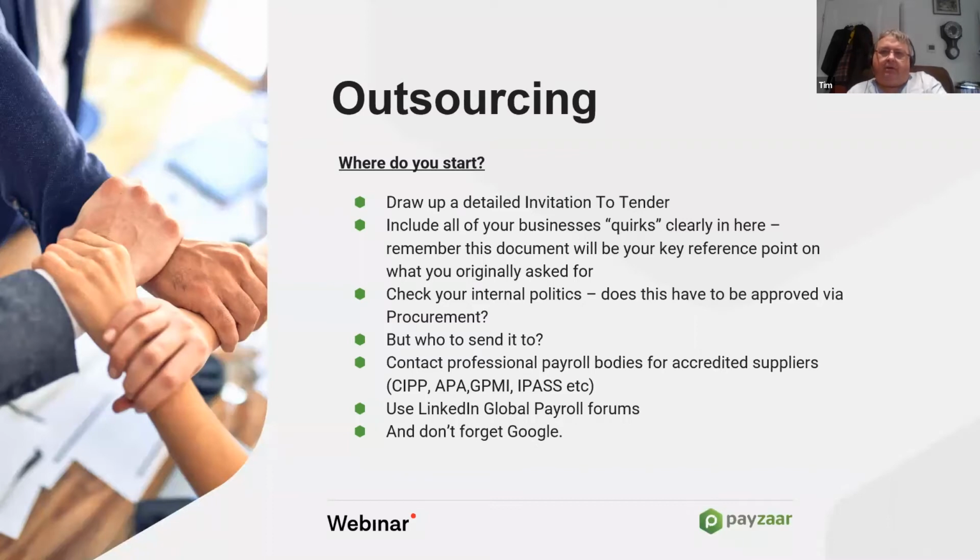Now, if we're preparing ITT documents, we first of all should be mindful of the politics in our own organization. And quite often, if you're working for a large company, this is the point where your procurement department may need to get involved. They may have some standard documentation that you can borrow and use as the template to start your ITT document. They may need you to say certain things about the company in that document. So make sure that you involve them at an early stage in the process.